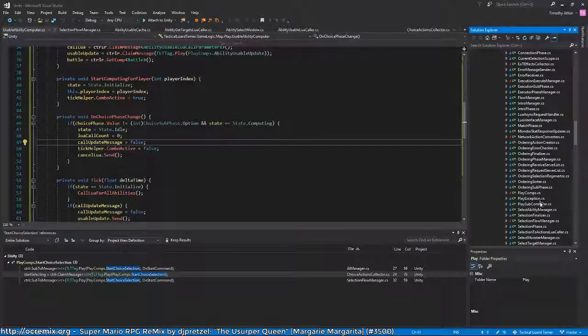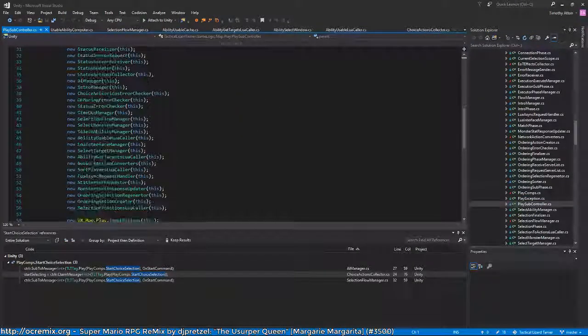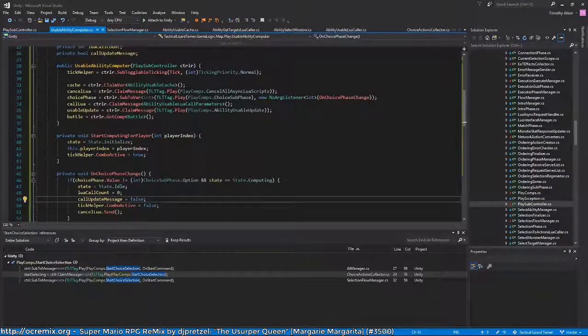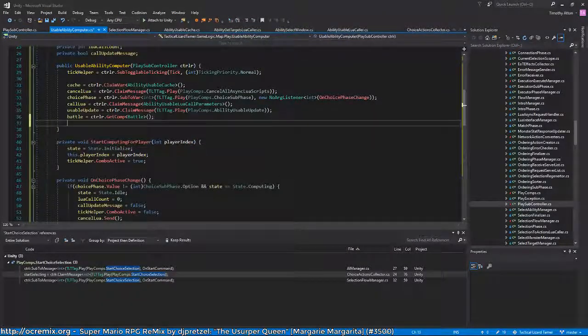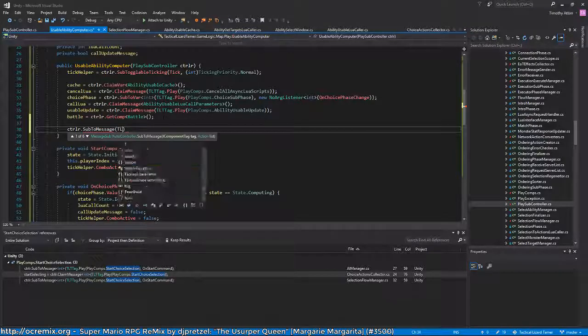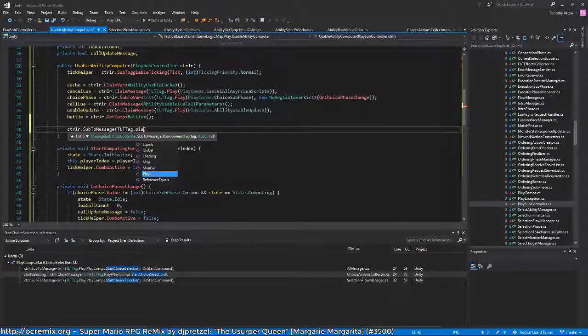I need to create this class in the play controller. I don't think I actually subscribed to the start computing message, so okay, and then just need to give it the function.